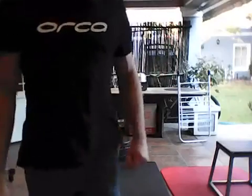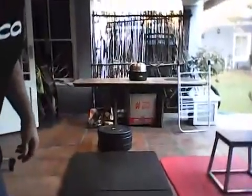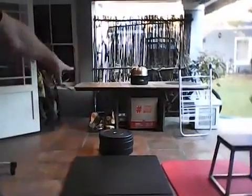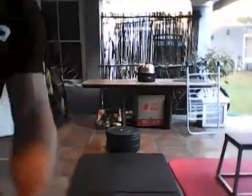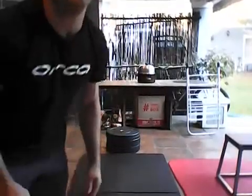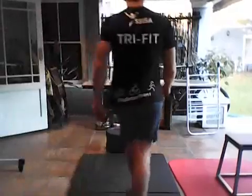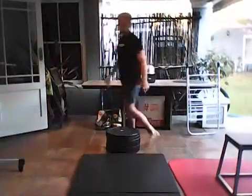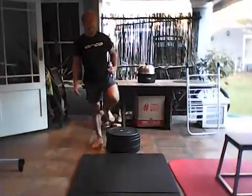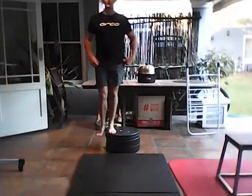And we're going to go up to our Peterson step up. For the Peterson step up, I'm going to use that step at the end there. You just need a step around mid shin height up towards knee height, depending how strong you are through the range of motion. For your Peterson step up, you're going to stand on the very edge of your step. Make sure it's nice and stable.